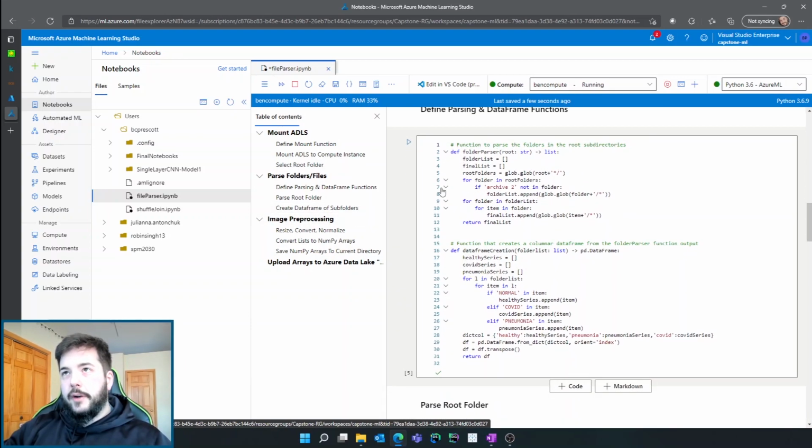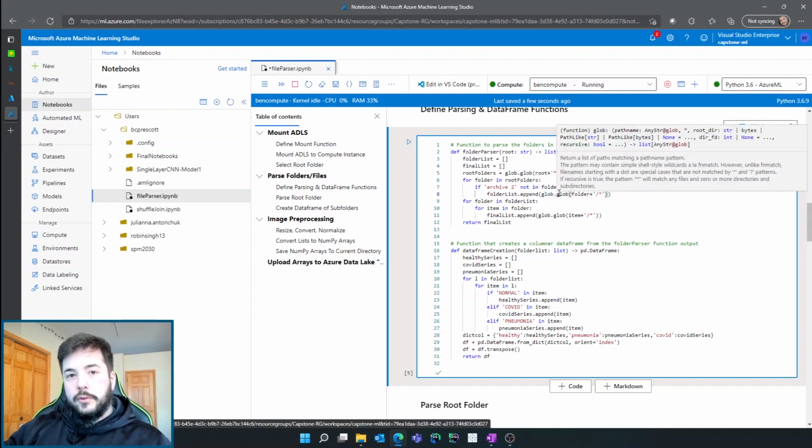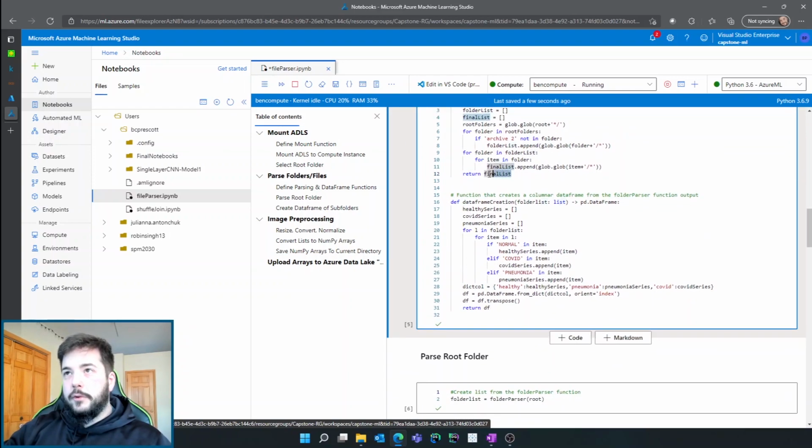In this case, we're going to define two different functions, one to parse the folders. Essentially all we're doing is looking for folders that don't have archive2. There's a reason: some of the data in archive2 was incorrect or wrong. So we're just excluding that folder. We could delete it, but we're just going to exclude it for this case. We're doing a glob over top of that. Essentially it's an operation done on the folders that tells us to do a search down through each folder within those directories. In this case, we're just going to return a list of all of the subfolders and all of the items within the subfolders.